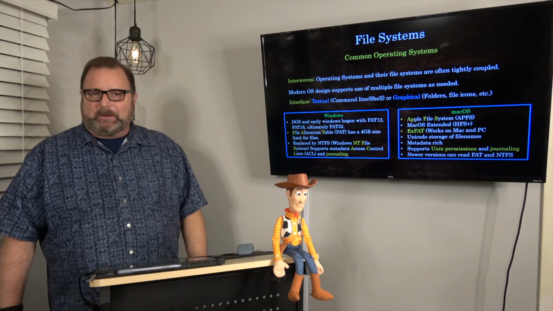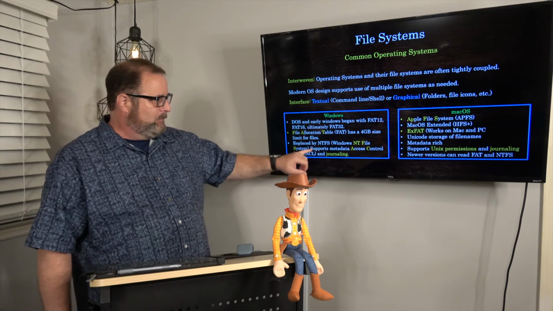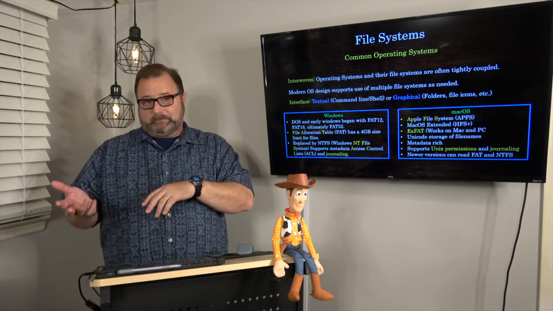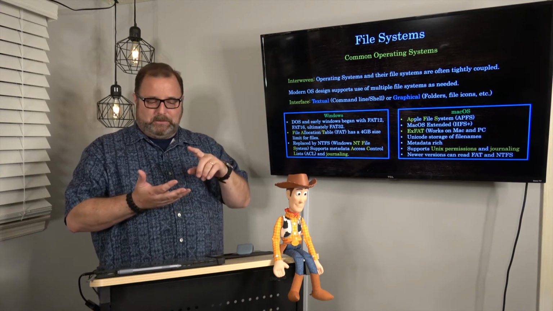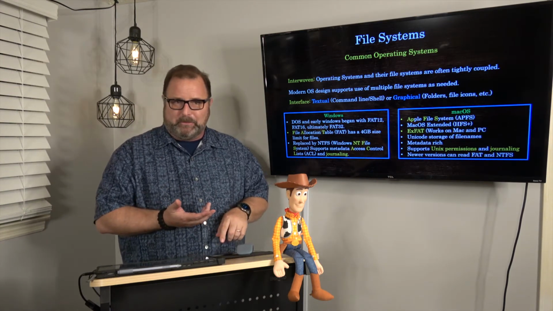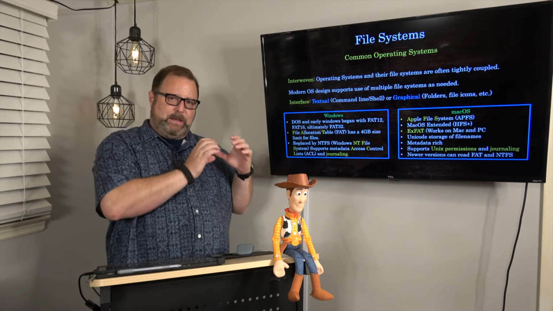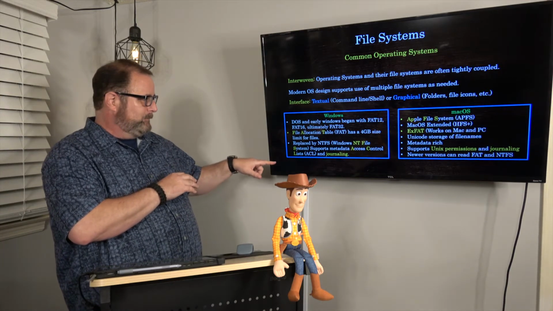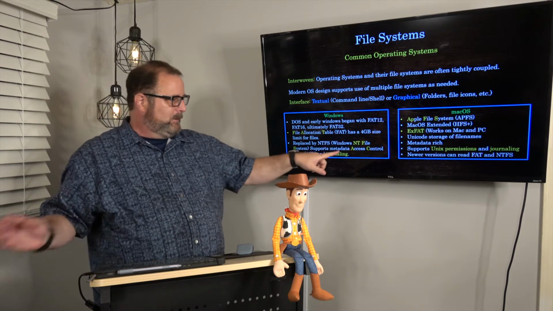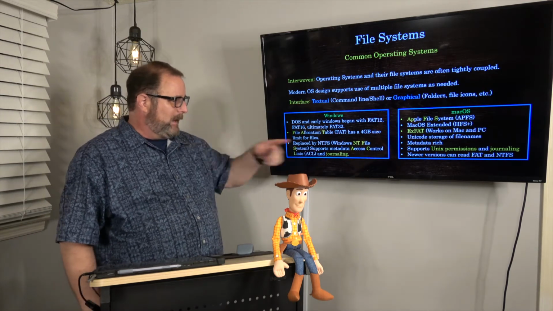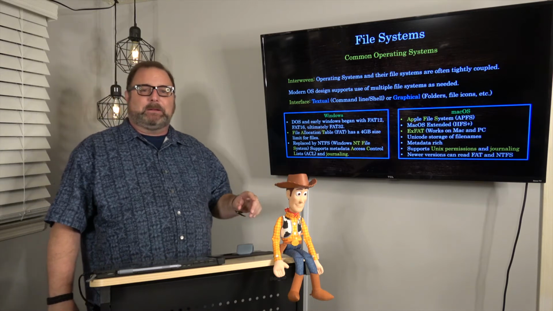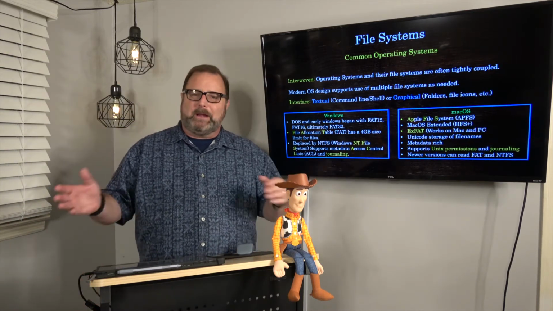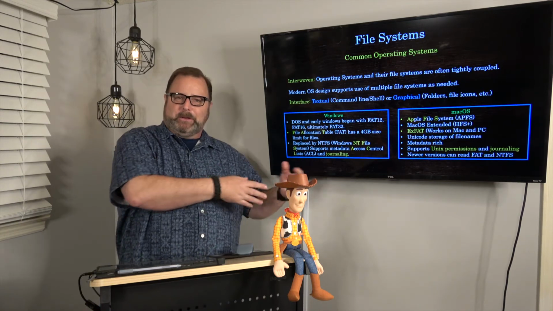Now, it supports a couple things that I want to talk about. Metadata, which is information about the file, okay? When it was created, who created it, what the permissions are on the file, all stored in a little metadata file, okay, controlled by the operating system. And it also allowed that metadata to be used as access control lists. So I can make it so that you can't see a particular file. And journaling, which is kind of a history of what I've done with the file.